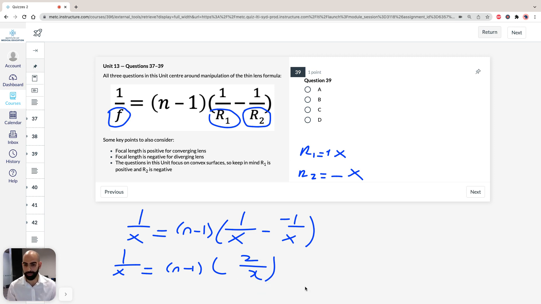So now we just have to do simple arithmetic. So how about we times this side by x and divide it by 2. So we're going to do the same thing here, times by x, so that's going to cancel, divide by 2, so that's going to be a half. So we're left with 1 half equals n minus 1. So we just bring it across, so 1 plus 1 half equals n. So n is going to equal 1 and a half, or as they're showing it in the answer options, 1.5.